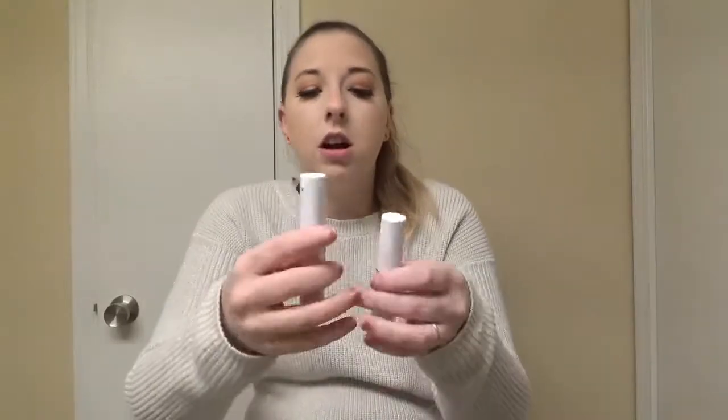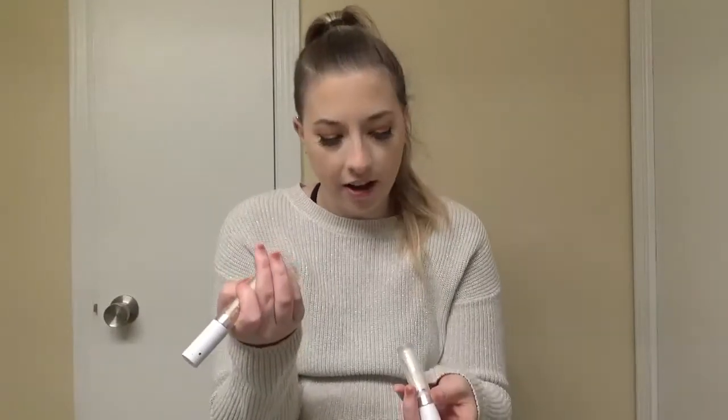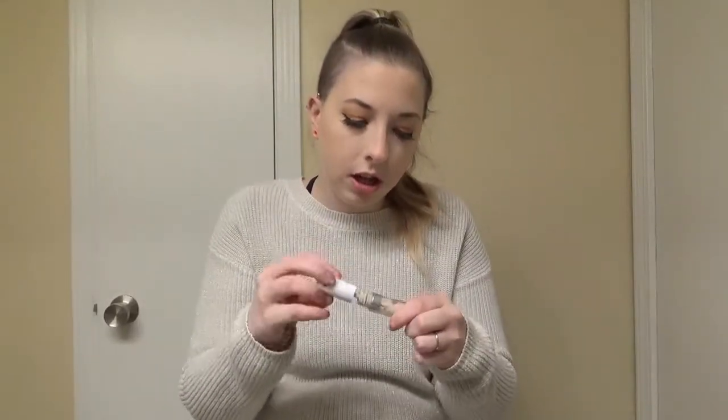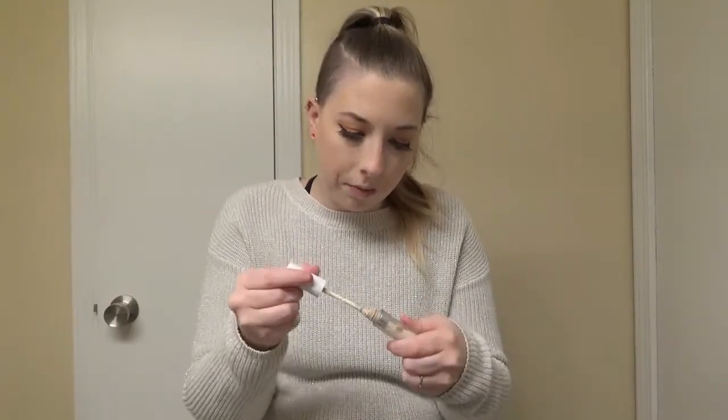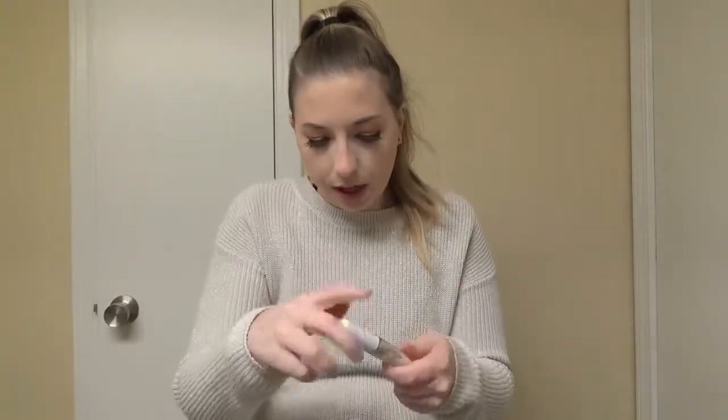But I'm also working on these ColourPop concealers. It's a very light formula. I realized today that the shade Bare 02 is way too light for me. So I'm putting that one to the side, and this is the shade Fair 04, which is what I've been using the most of. I haven't taken a stopper out yet, but it's getting, honestly, pretty low, surprisingly. I've used a lot of this, like a lot.